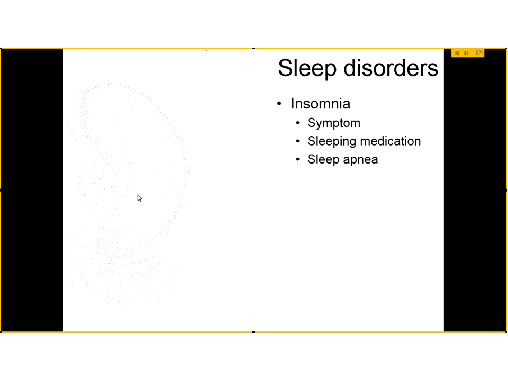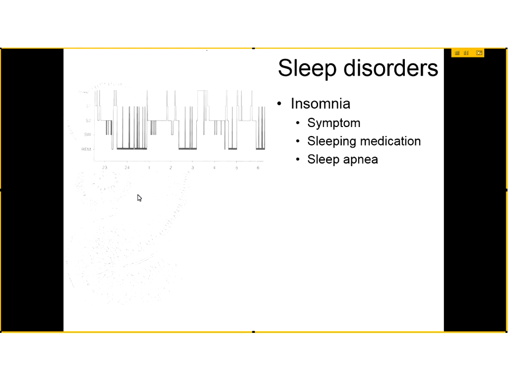Another very strong factor that can result in insomnia is sleep apnea. That's the tendency to be sleeping and then not being able to breathe at the same time. And that can come from different kinds of factors, including the throat and other things collapsing as you're going to sleep.